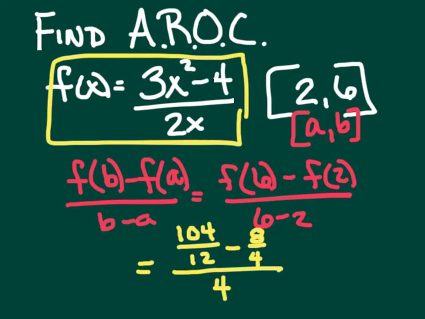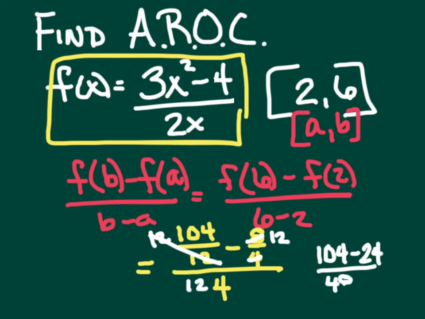Okay. Now, again, that might look a little nerve-wracking to you, whatever. We're going to have to be able to clean it up. Nice little complex fraction. I'm going to multiply each piece by 12 and see what I get. That kills that. I've got 104. That's really 2, so minus 24 all over 48.